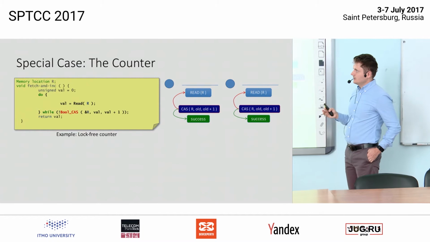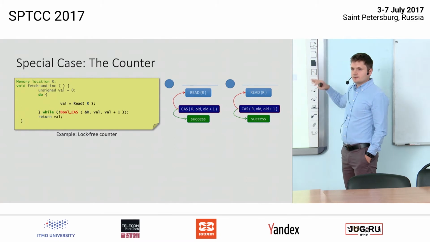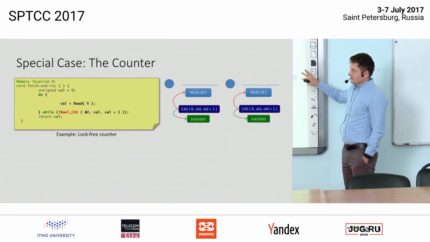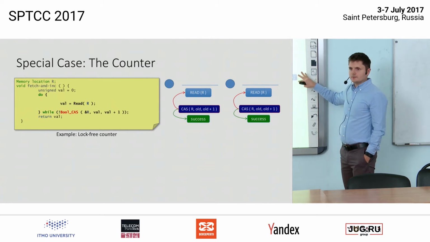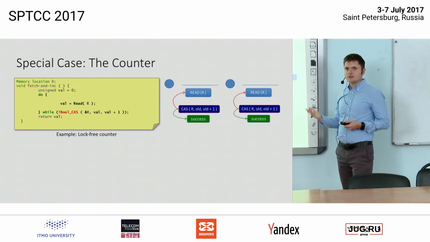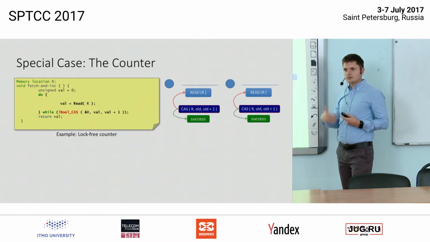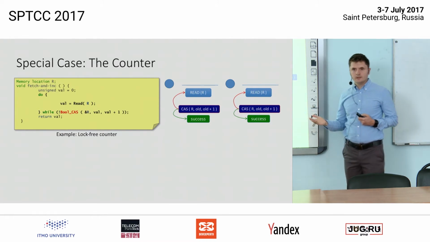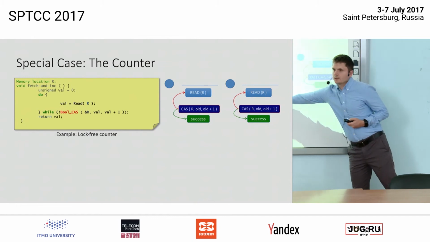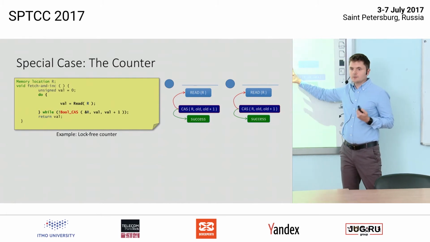Okay? So the characterization that I'm going to talk about works generally for algorithms which fit this pattern. However, there's only so much pain I want to subject you to, so I'm going to assume the special case of the counter here. Remember that the counter is a very, very simple instance of this pattern, where you do a read, you do some local computation, then you try to do a compare-and-swap. So you have this very simple automaton which threads are continually trying to go over in order to finish an operation. Is it clear how this piece of code maps onto this Markov chain-like thing, or automaton, if you will?